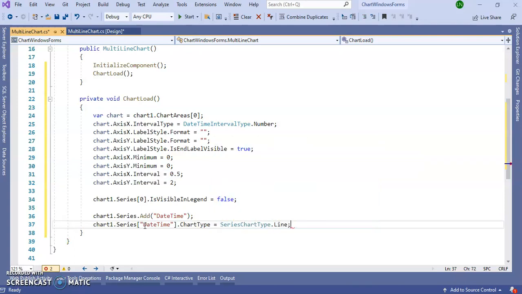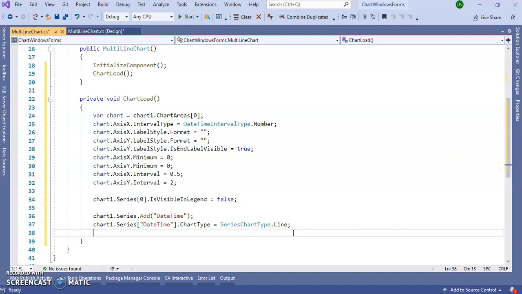Means if you want to create the line chart, then put it line. If you want to create bar chart, then put it bar. Presently we will select the line chart. So it will create x-axis with line chart.